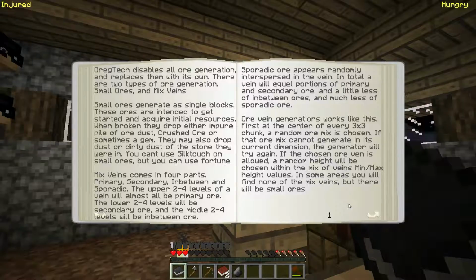Okay, so it does tell us some simple things. Small ores are miscellaneous, mixed in 4 parts: primary, secondary. Okay, so there's 4 different outputs in each ore vein that we find. The upper 2 levels are the most primary ores. The lower 2 will be the secondary, and the middle 2 levels will be the, what? In between ore. Appears randomly in total vein will equal portions of the primary and secondary ore, and a little less in between ores, and much less of sporadic ores. Okay, ore veins work like a 3x3 trunk, and a random ore mix is chosen.